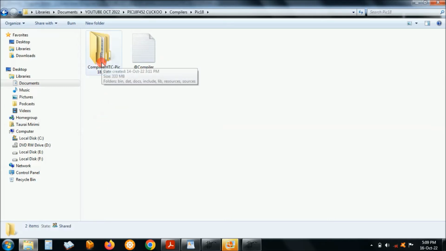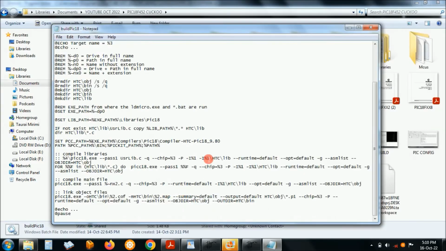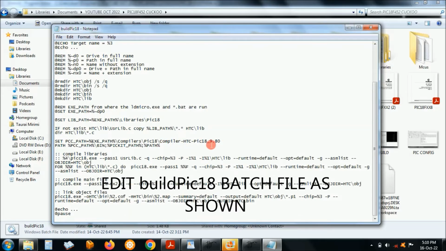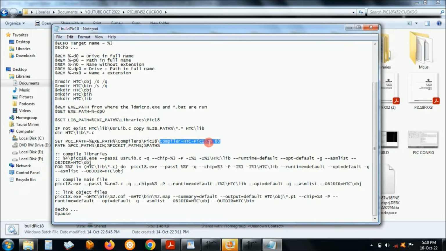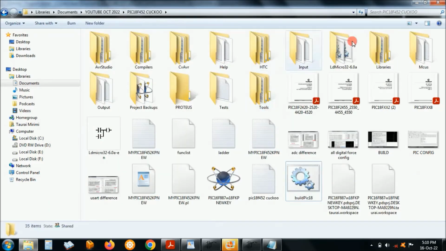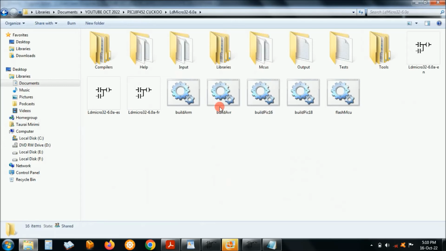Right, unzip the folder, and then you copy the compiler into the compilers folder. You edit this part here, you put your compiler. This is where you actually edit, because the original has PIC18 here, and then it has got a different compiler that is used.